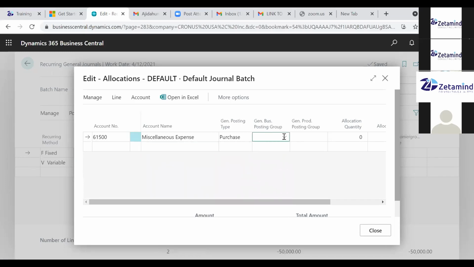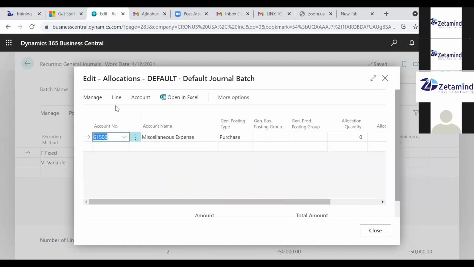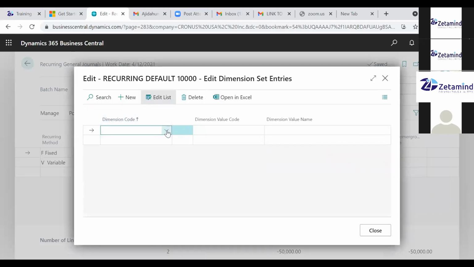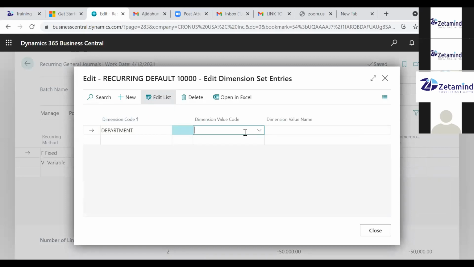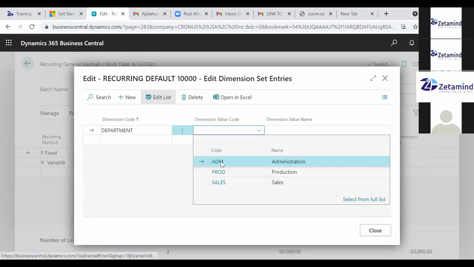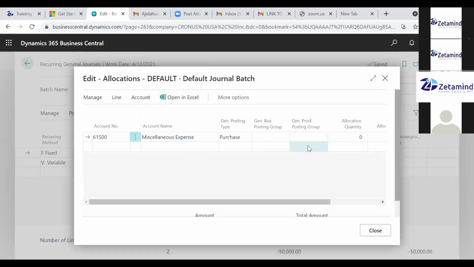Okay, fine, this is fine. Then for this one, this is for sales. I'll pick this sales dimension, department, pick this, and then let's say I start with admin, and then I close the entry.